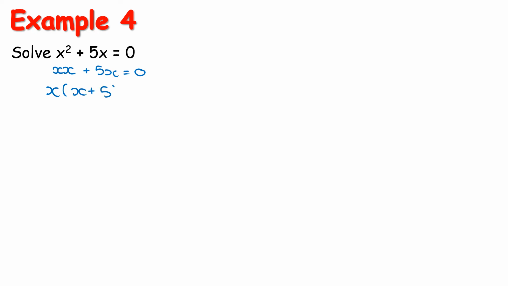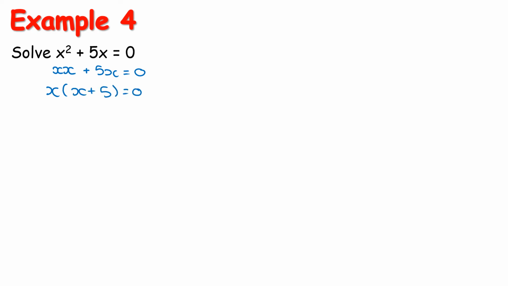So let's take a look at example 4. Now, solve this quadratic. I know it's a quadratic because it has an x squared term, but note, it's not a quadratic trinomial. So I need to go through the list of factorization techniques that I have. The first one is highest common factor. Do these terms have something in common? And actually, you'll find that yes, they do. So x squared can be written as x times x, plus 5x equals 0. What's common is x, and that gives me x(x + 5) = 0.